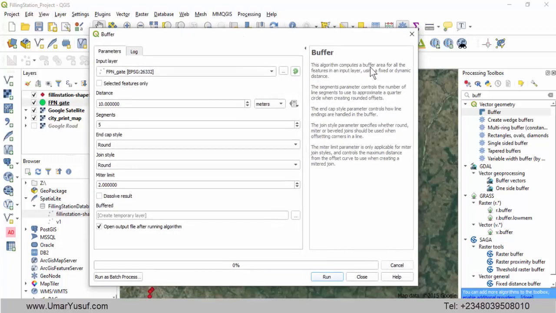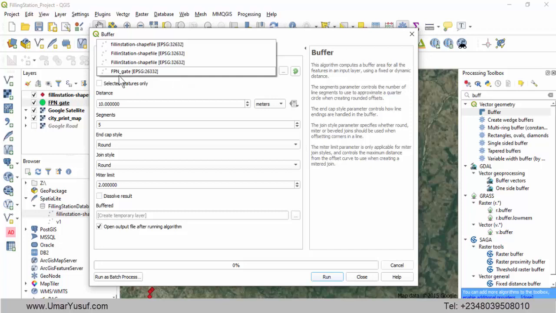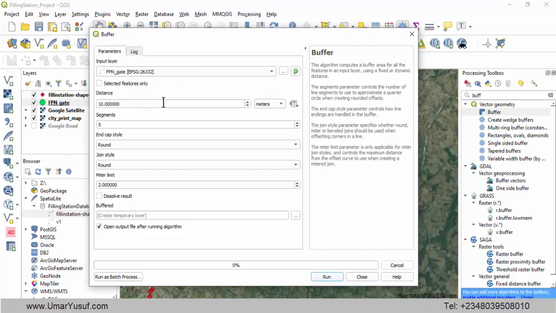This is an algorithm that computes a buffer area for all features in an input layer using a fixed or dynamic distance. The layer I want to buffer is the FPN gate. So I select the layer, then the distance is going to be in kilometers, and let's say 5 kilometers.